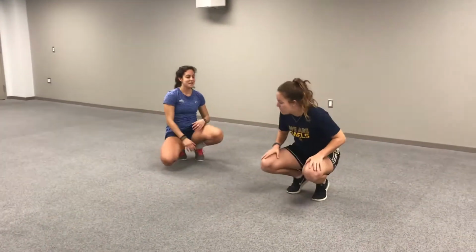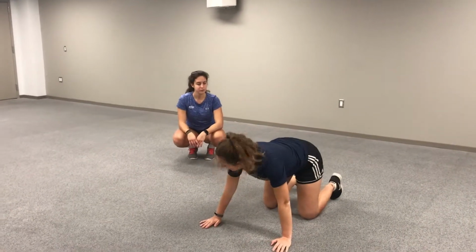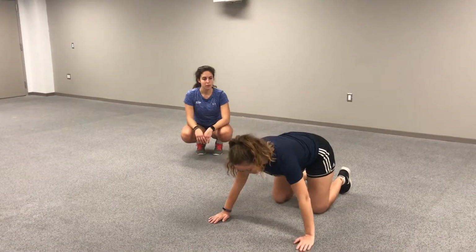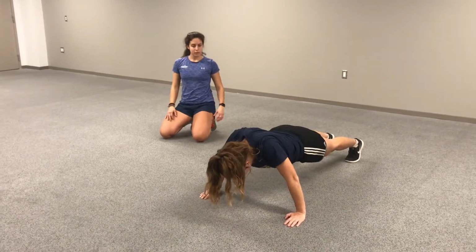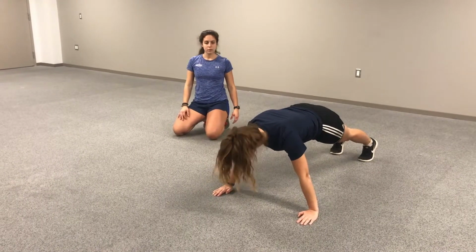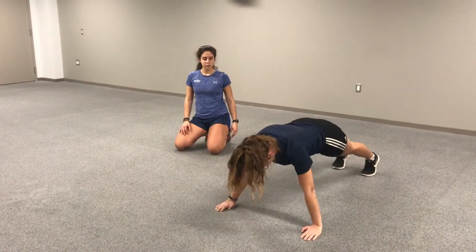We're going to move into the push-up complex. Okay. So this one has 3 parts to it. So first we're going to start with the push-up plus, and this is just using your shoulder blades. So we're going to start in the push-up position, move down just with the scap, and then we're going to move into a full push-up, coming down all the way as far as you can, and push back up.